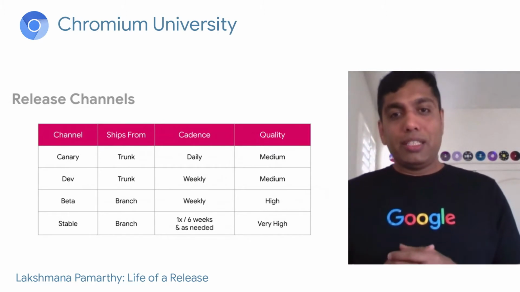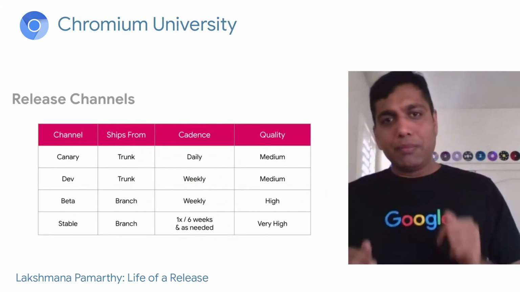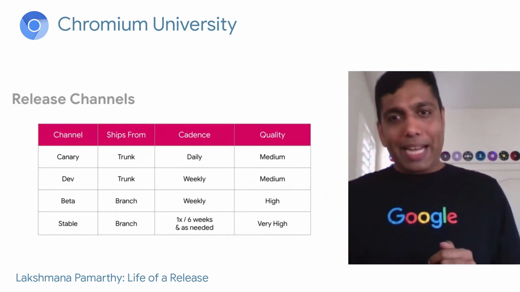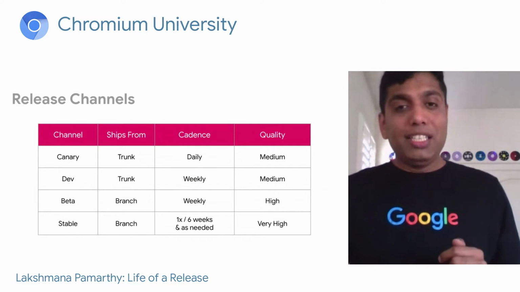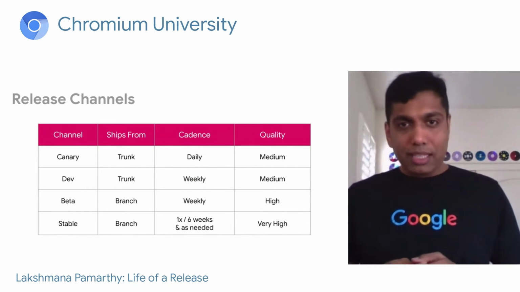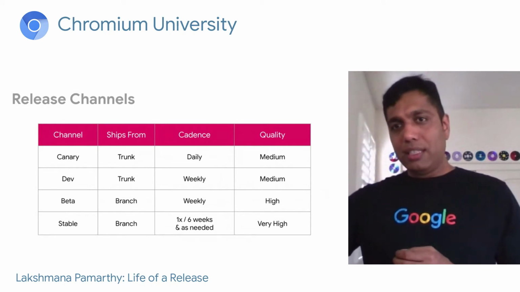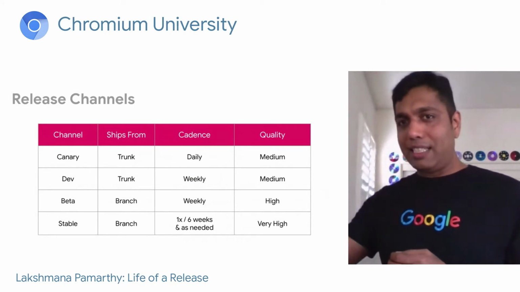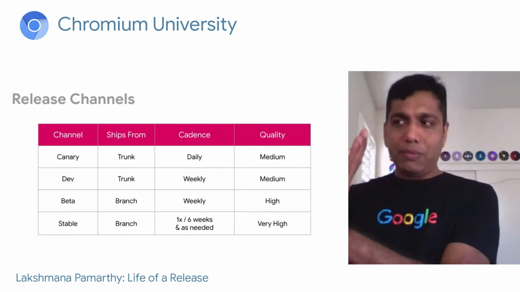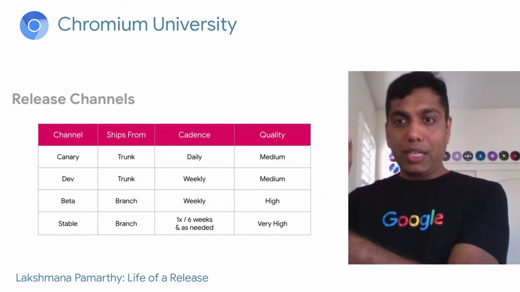So this is where, between the dev and beta, as I was talking about earlier, the branch happens. We have left the ranch. So there is a branch event that happens. So we will say, we are going to move away from the trunk, and then we are going to go into our own sidecar or side path. And that is the channel we are going to use for our milestone.